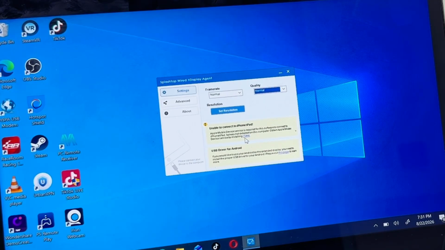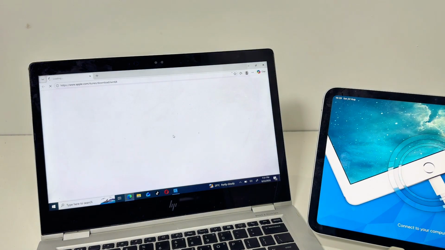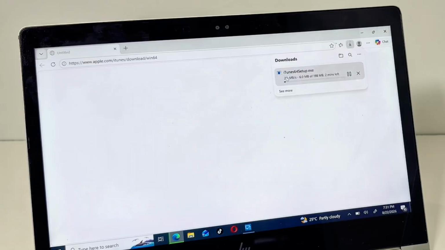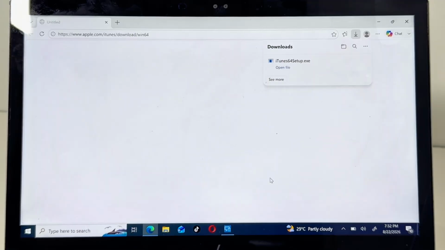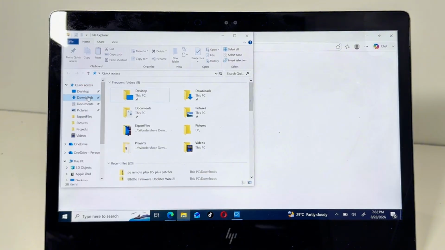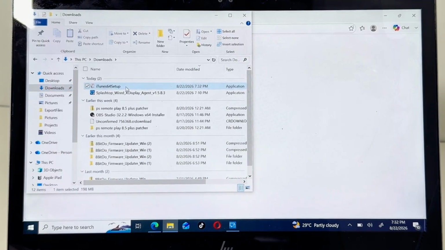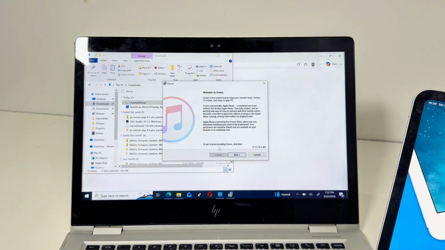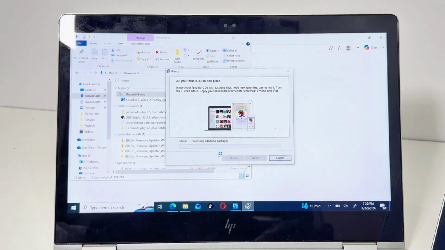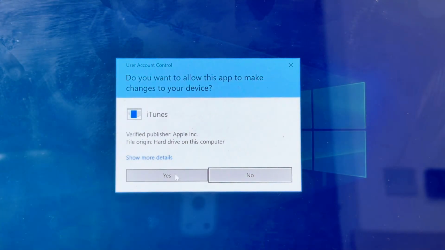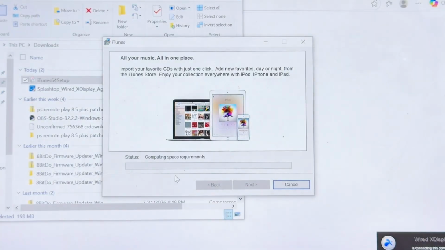So you want to select on that blue link at the bottom, and automatically this will start to download the iTunes app into your Windows PC or Windows laptop. Once the installation is completed, you can go over to your File Explorer one more time, then to the downloads folder, and then just double click on the iTunes file, then follow all of the on-screen instructions to set it up. So click on install, click on yes. Now once it gets to this page, also give it permission, so tap on allow from over here.